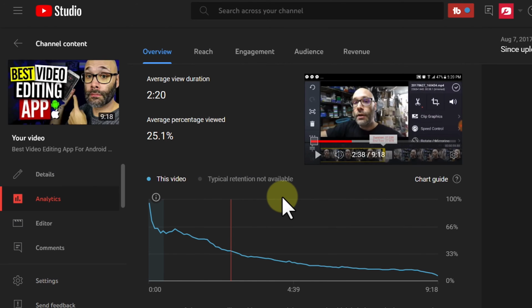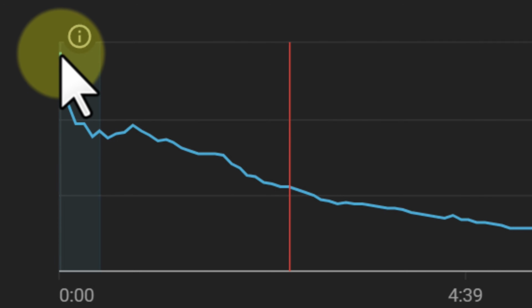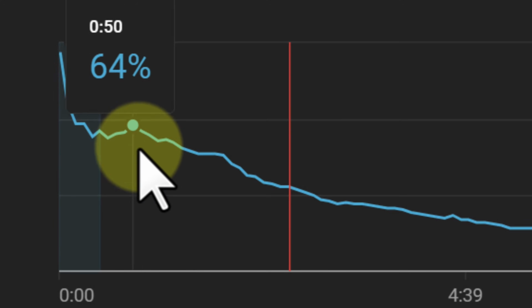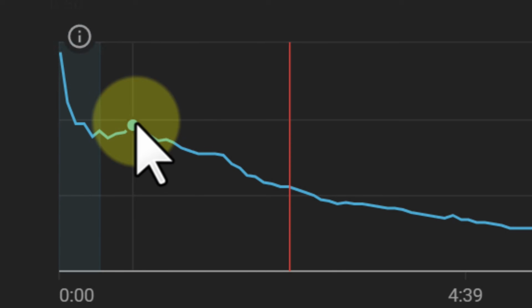Yeah, so as I'm going through that tutorial, some people are sticking around for the information, and then some people are just like, hey, this is enough, I'm out of here. So the main reason I wanted to show you this is because of the drop here and the damage that a logo intro can do if you use it as an interruptive experience for your viewers. If you just have it play kind of like we do here on the Tube Spanner channel where it pops up while we're talking as part of a transition or something, then it's not a big deal, doesn't have an impact there. But when you have a total interruption to the viewer experience, then you can expect people to leave when you have those intros.